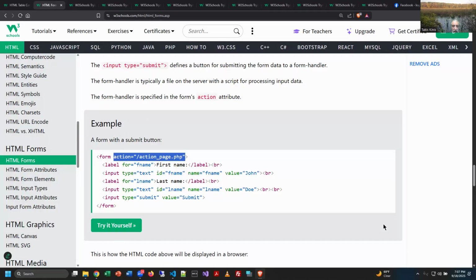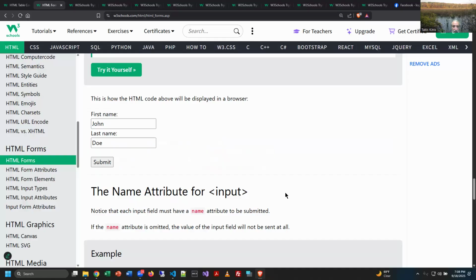Now, if you can imagine that if you write a PHP script, and that's a class you take, in the web program too, and the PHP script validates the information and then maybe checks to see if your password is valid or something, and then maybe either logs you in or takes your information and puts it in a database or sends a message to the system server or something like that. That's a script that you write and place on the server and executes on the server. And I think that's kind of an interesting thought to have. All right, so the submit button submits the information.